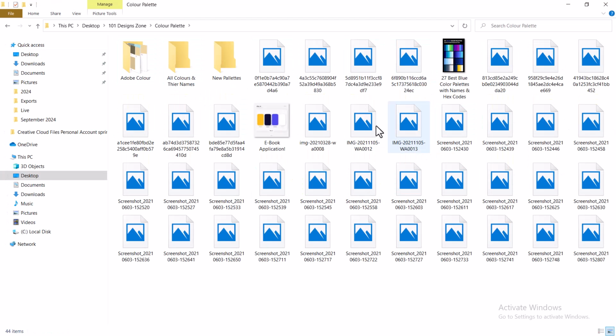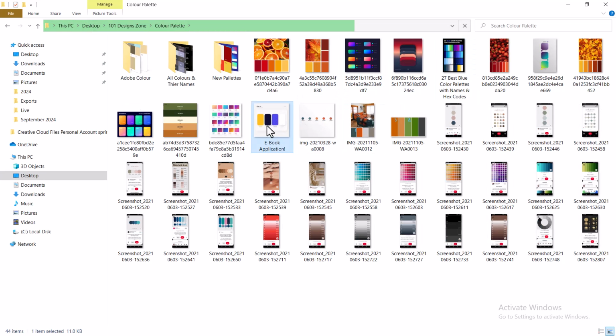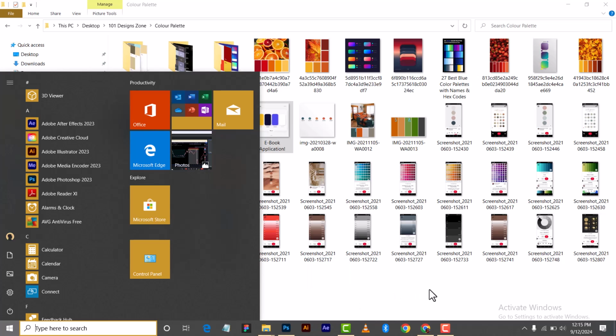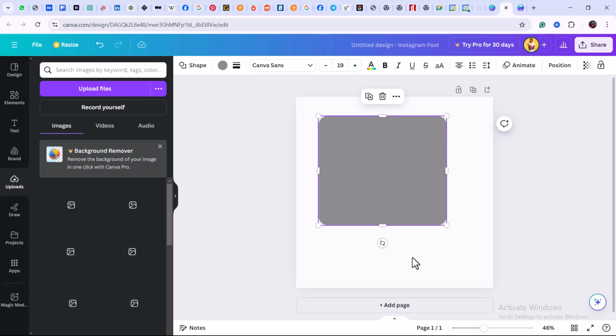These are some color palettes I saved from the net, and I'll bring in this particular one. I'm not sure if I can drag and drop in Canva. I don't use Canva that much, so I don't know much. There are certain things I really can't say about Canva. So yeah, I can drag and drop.